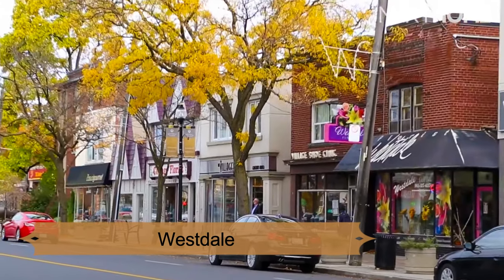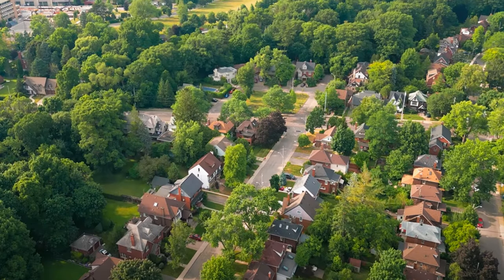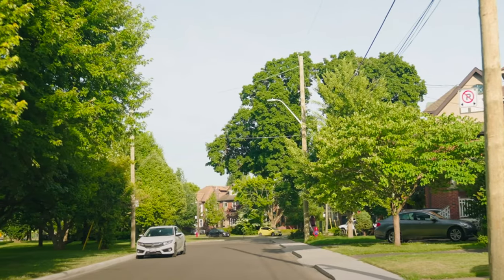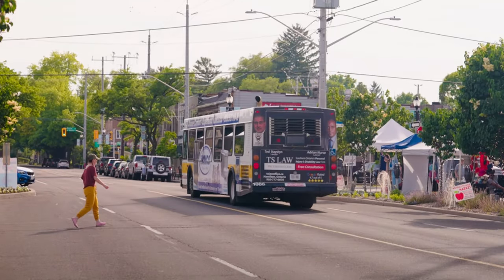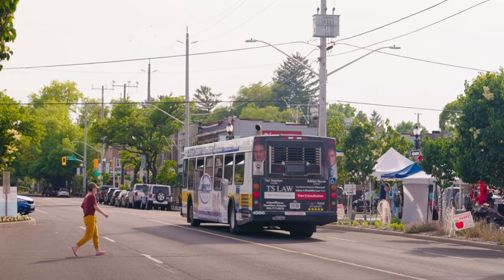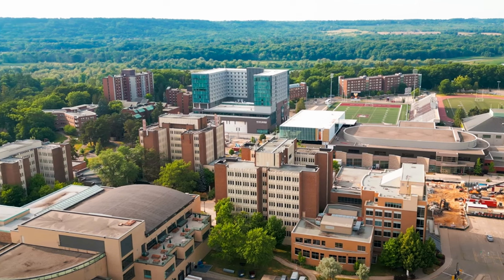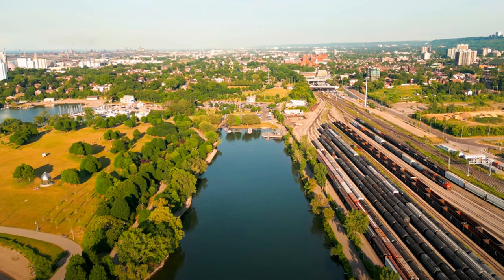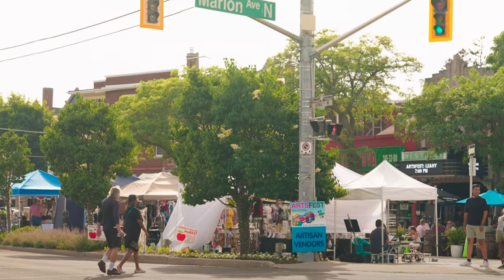Number 3: Westdale. Many McMaster University students and professors live in Westdale, which makes it a university community. The community offers a vibrant and eccentric atmosphere, although the university goes to great lengths to ensure that each resident feels at home. The neighborhood is highly convenient because there are many amenities nearby, such as shopping and restaurants. The Westdale community was established in the 1920s. These properties tend to be more spacious and a little older than the small and modern homes for sale in Hamilton Center. There are single-family homes as well as a few condos that are rarely listed. The average home value in Hamilton can range between $600,000 and $850,000.